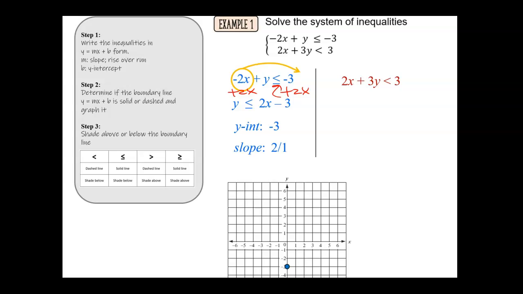Okay, so now it's up to you. You can use your color now, or you can wait to shade with the color. It doesn't matter. But go and put a point at -3, and then use your slope, rise over run, to get the next point. So starting at -3, I'm going to rise 2, run 1. So up 2, over 1. And then you can do the same thing, rise 2 over 1, up 2 over 1, and just put a bunch of points there.